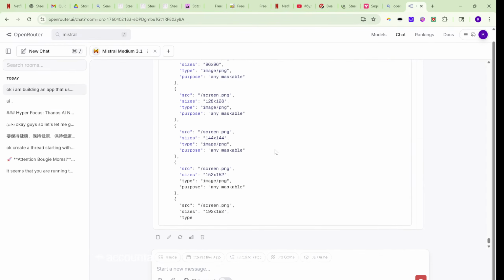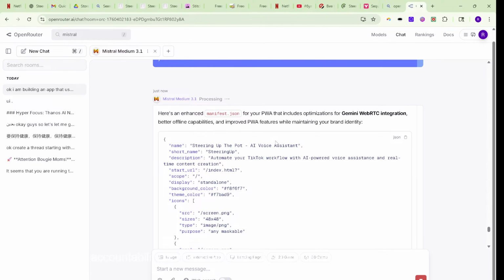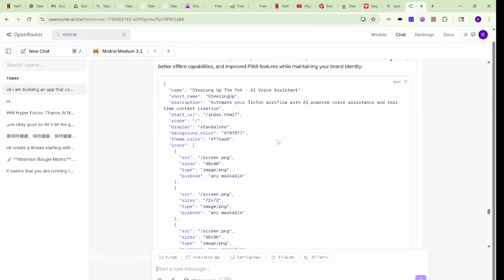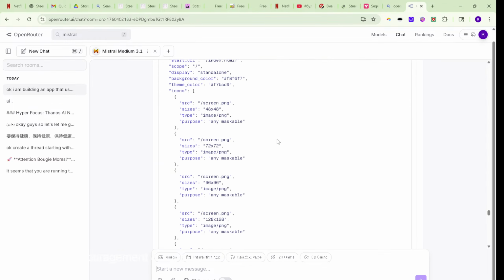Here's an enhanced manifest that includes optimization, better offline capabilities, and improved PWA features while maintaining your brand identity. Okay, I like that.